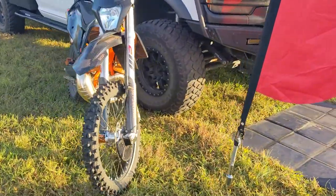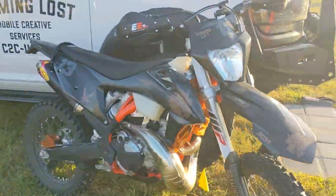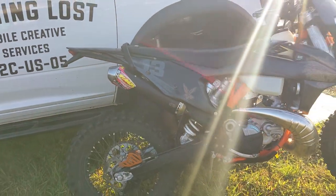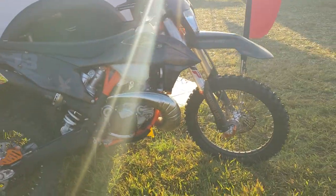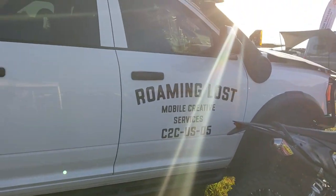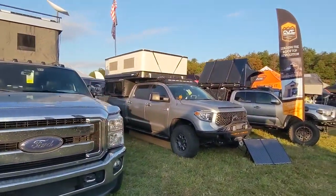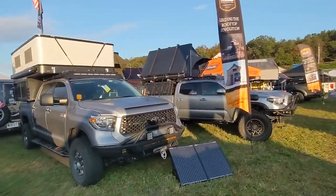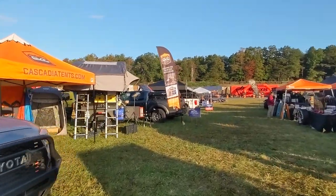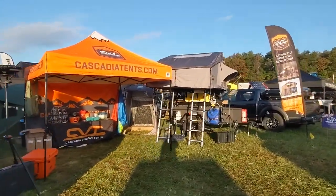It's a pretty cool bike. It's got some really nice graphic design work on it. The sun's kind of killing me but that's alright. I love seeing a little bit of a custom ride, something that someone's put a little bit of artwork into. This is Roaming Lost Creative Services. Lots of in-bed campers too. All sorts of stuff. I'm glad I didn't bring my wallet - I'd be spending every dollar I had on this cool stuff.